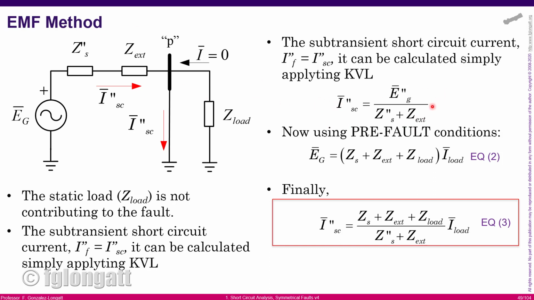The first thing is you must realize from the very beginning that the internal voltage of the synchronous machines is involved in the short circuit current, okay? Second, I said earlier today that the short circuit current is limited by the impedance between the sources and the fault point. And third, the short circuit currents are typically extremely high. And they are extremely high because the denominator of this equation, the series impedance and the external impedance, is very small.